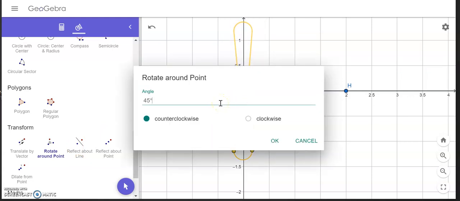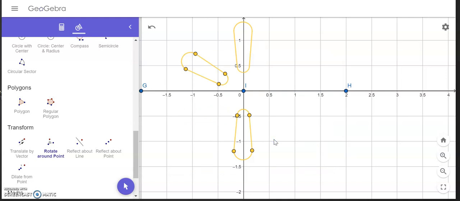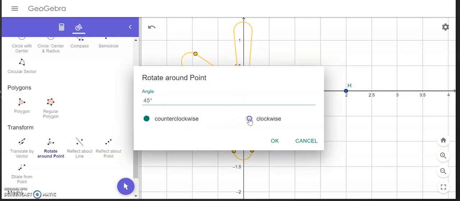Now I can dictate. So remember, it's 360 divided by 6, so I want to do 60 degrees. Okay, and I can go clockwise or counterclockwise. I'm going to need to do this twice, so I can just start with the counterclockwise one. Okay, and notice I get that object. Again, I can select this, rotate about this, and let's do counterclockwise.